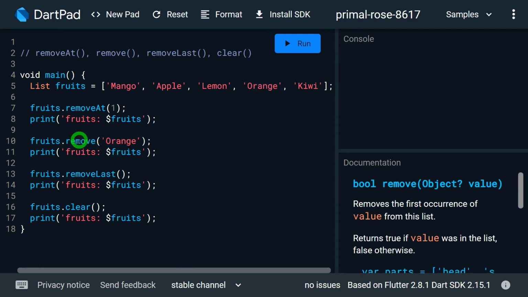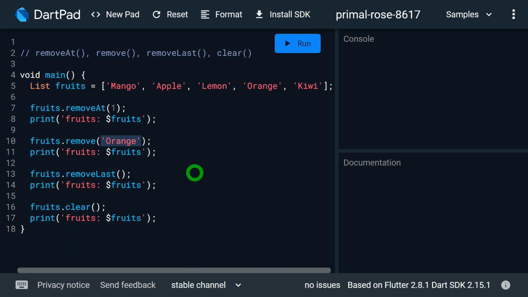Now you can see the remove method returns a value in the form of boolean. It means if the element that you have passed is actually removed from the list, you will get true. But consider that you are passing an element which is not actually available in the list. So it's not possible to remove that element. In this case, it gives you the value false, indicating that such an element that you are trying to remove is not actually present in the list.